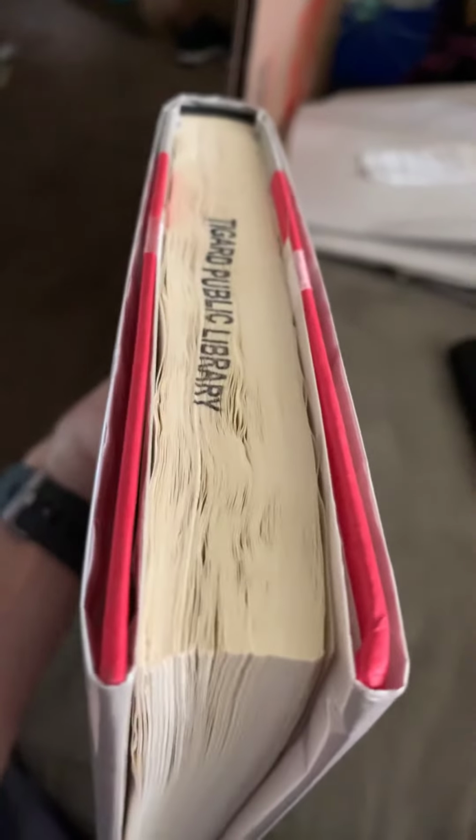I could have picked this stuff off. The back's good. You look at the bottom, we're good until you get up here. I don't know how I missed this. And you could tell right away in the front. I looked in here, totally fine. I don't get how I missed that top piece.